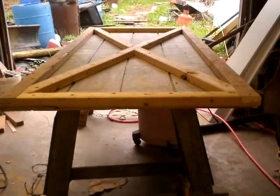Well, tubers, here's the door. I got it finished, other than clinching the nails on the crossbucks and hanging it. And I can hang it tomorrow. I did a half lap on everything. So, it took a little while, but I got it done.